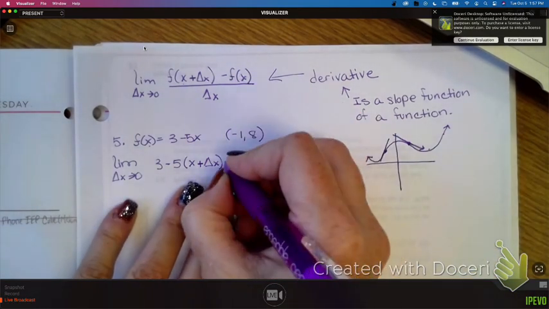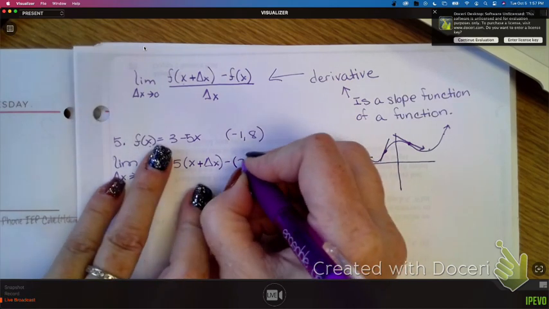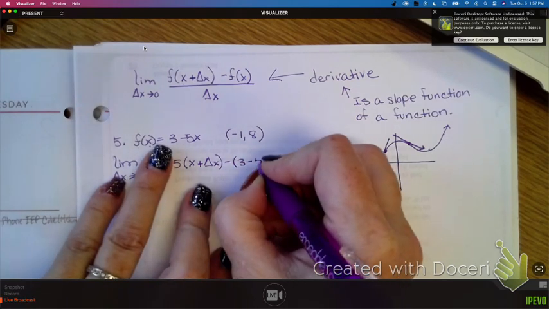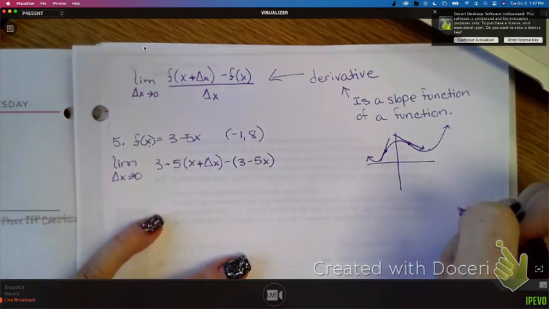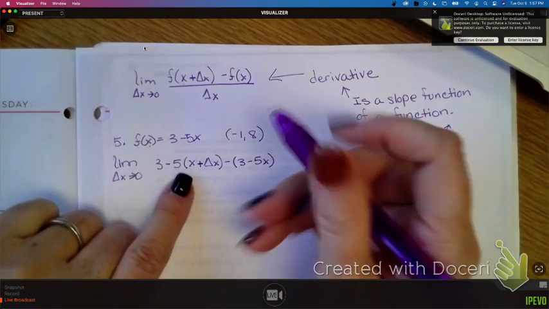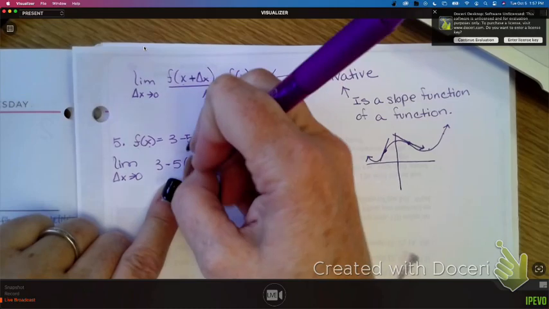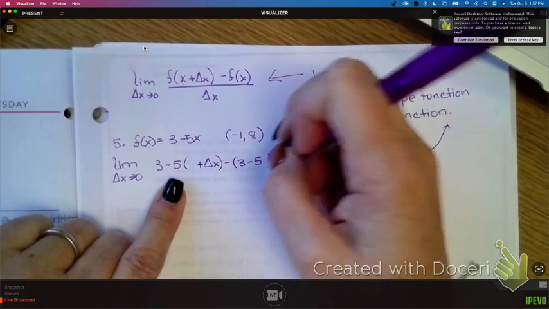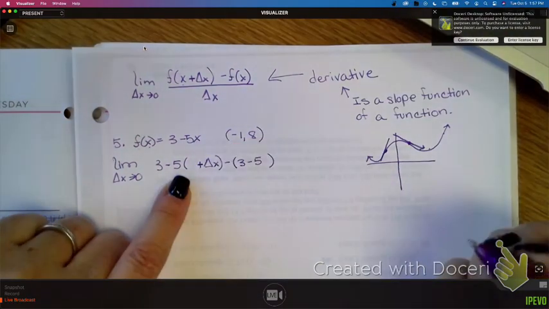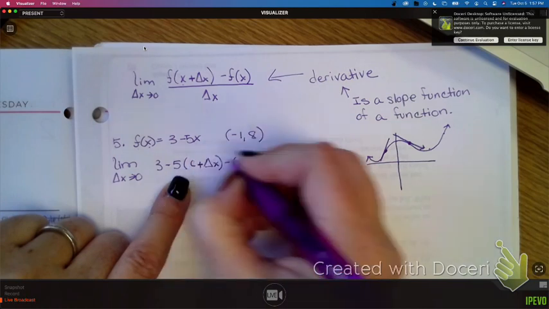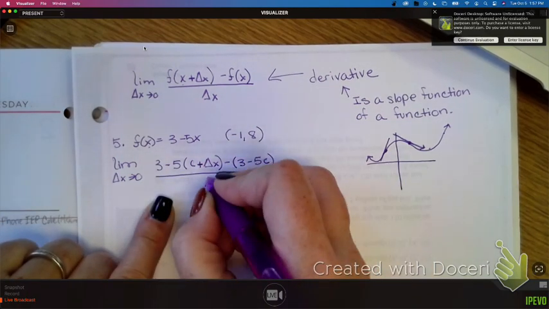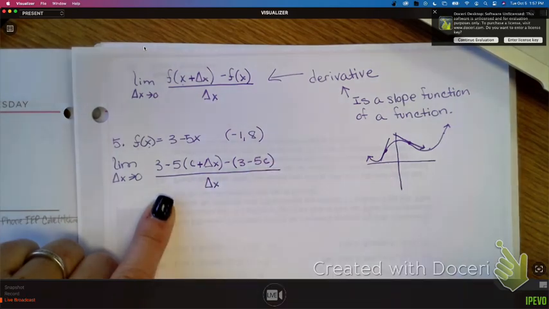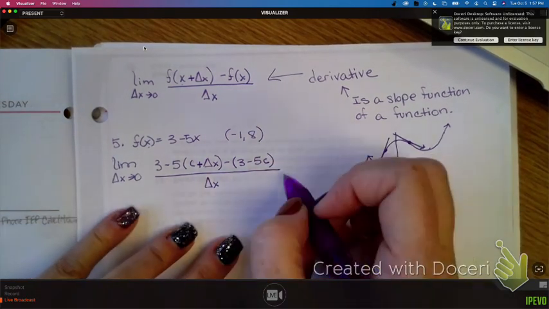So minus f of x, which is 3 minus 5x. You guys want me to put c's back in here, since you had c's yesterday? Okay, now don't stop me. Don't ask a question until I'm done. If you get lost, stop and listen. Understood? Okay, does everyone know how I got this?